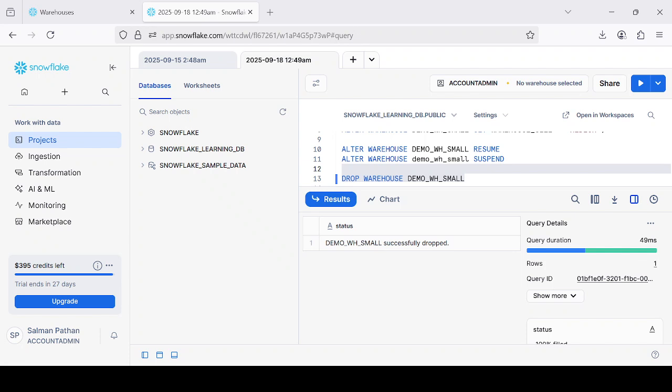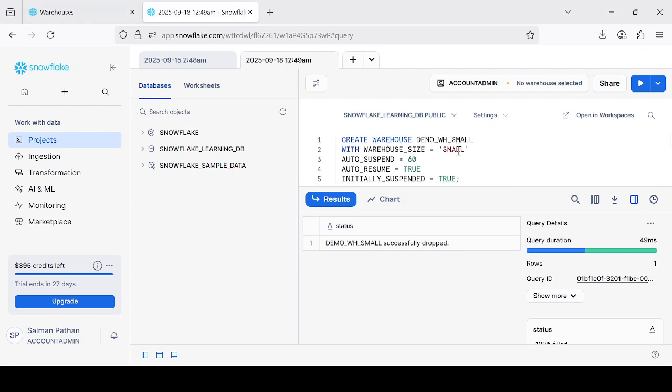So remember, we used these two, auto suspend and auto resume, while creating the warehouse. These two parameters are basically used for warehouse cost optimization. If somebody comes to you and asks, can you optimize this warehouse? So let's say for now your account is consuming 1000 credits. You are tasked with how you can optimize this so that we can save some credits. So these two features, like auto suspend, save credits when the warehouse is idle.